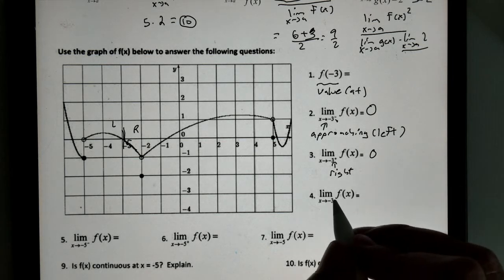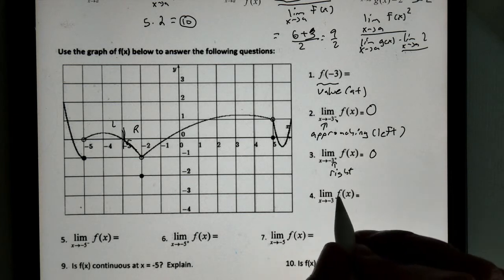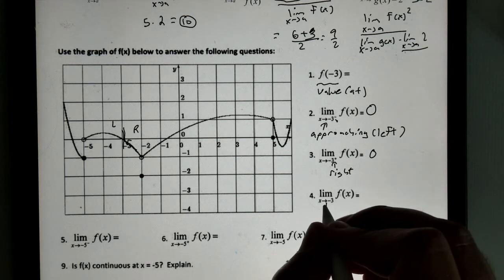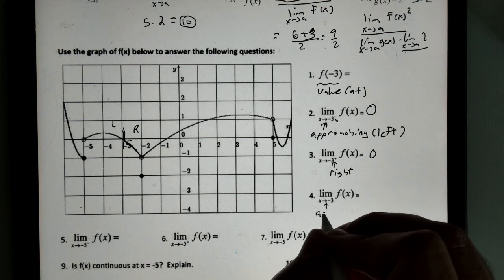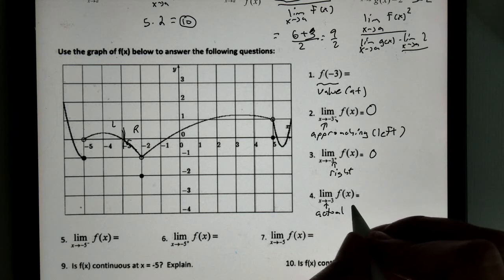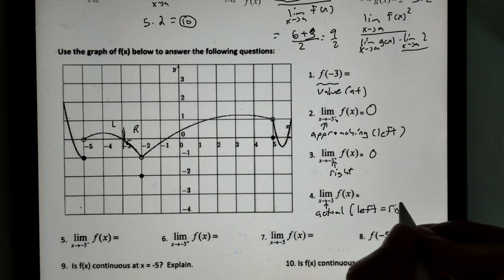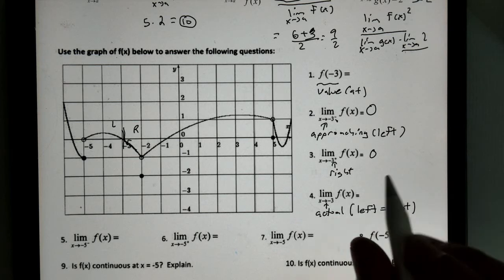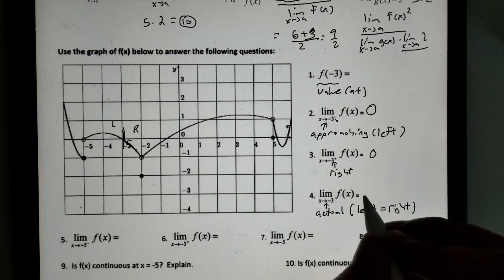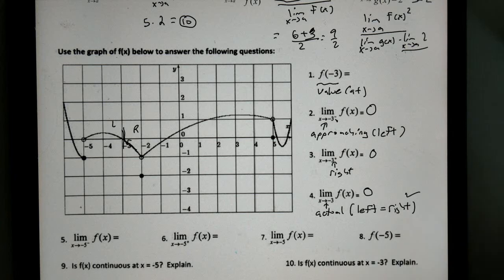Now the next question, it looks the same. Like you have that -3, the -3. But if you notice, it doesn't have a plus or minus. You might recall yesterday, this is called the actual limit itself. And what we're looking at is, does the left equal the right? Am I approaching from the left the same as if I'm approaching from the right? If we take a look here, on the left we're approaching 0, and on the right we're approaching 0. So this would have an actual limit of 0, because the left and the right are the same.